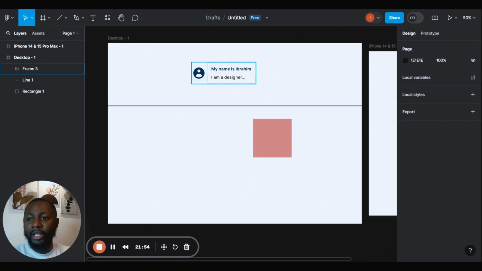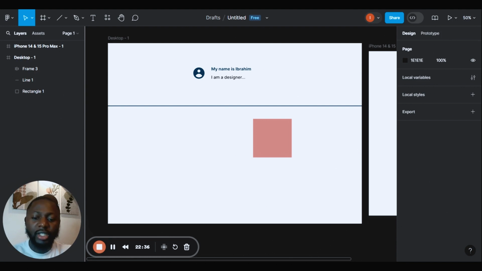Now you've understood how Figma works: the layers panel, the properties panel, the text, the shape tool, the frames. Now let's get our hands dirty with some practice, and this is where it gets exciting because I want you to be able to create at least a landing page, or even a hero section, so that we're able to test out everything that we have covered so far, which is frames, shapes, text, images, and auto layouts. So please don't worry about making it very, very perfect. The goal is to get comfortable with the tools.